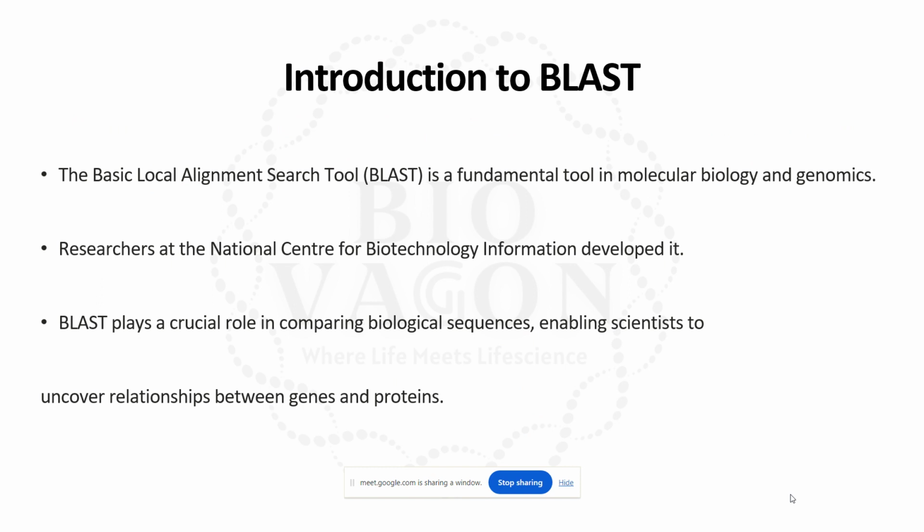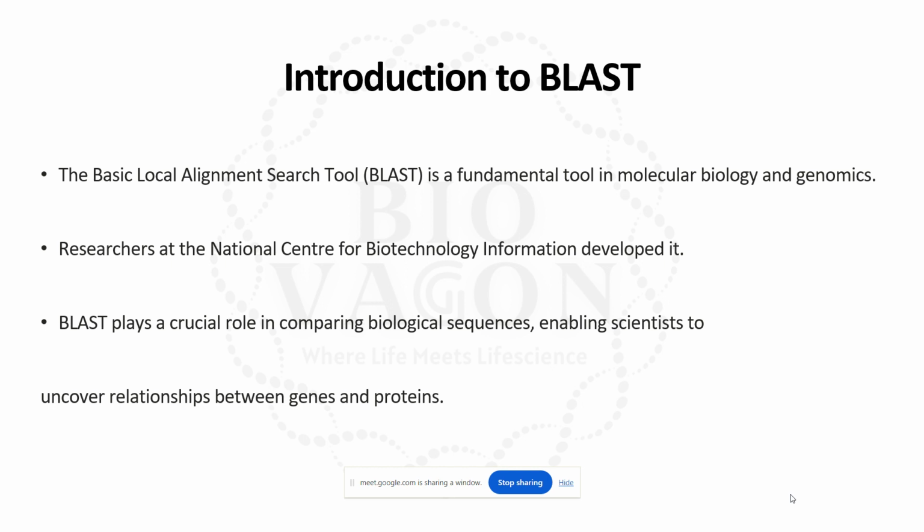So, introduction. BLAST is the Basic Local Alignment Search Tool. We use BLAST when we have a sequence and want to see what its function is, what protein it codes for, and what species it is related to. Every basic thing begins with a BLAST, and it is developed by NCBI.